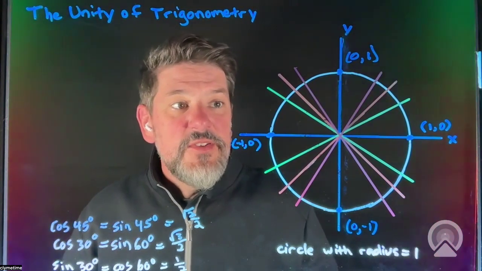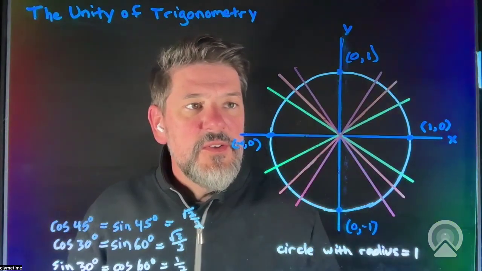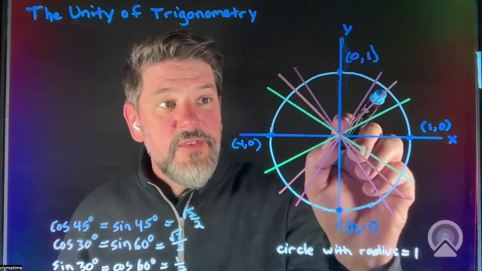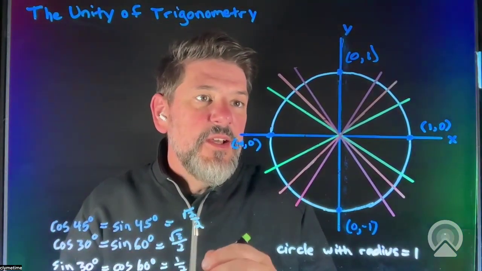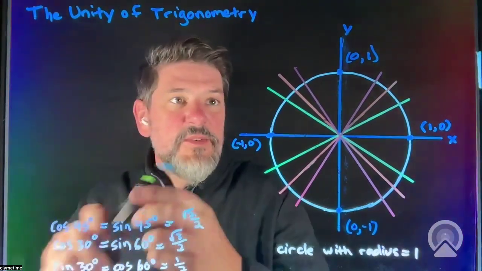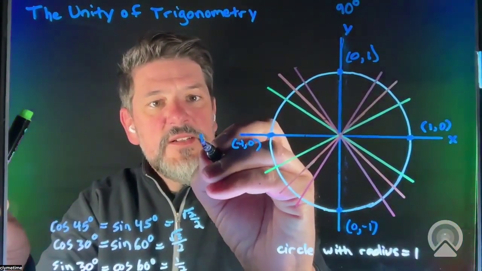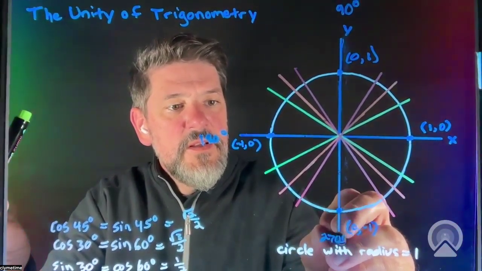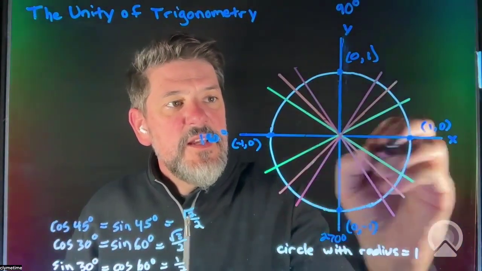All right, and so what we're going to try to do is figure out what points all of these lines are on the unit circle, because from those points, from the x and y values, we can get our 6 trig functions, as we just saw. But first, let's go through and label how many degrees everything is. So let's start with the 90 degrees. So we know that this is 90 degrees. And we know this is 180 degrees. We know this is 270 degrees. And then this is 360 degrees, or 0 or 360 degrees. So add 90, add 90, add 90, add 90.